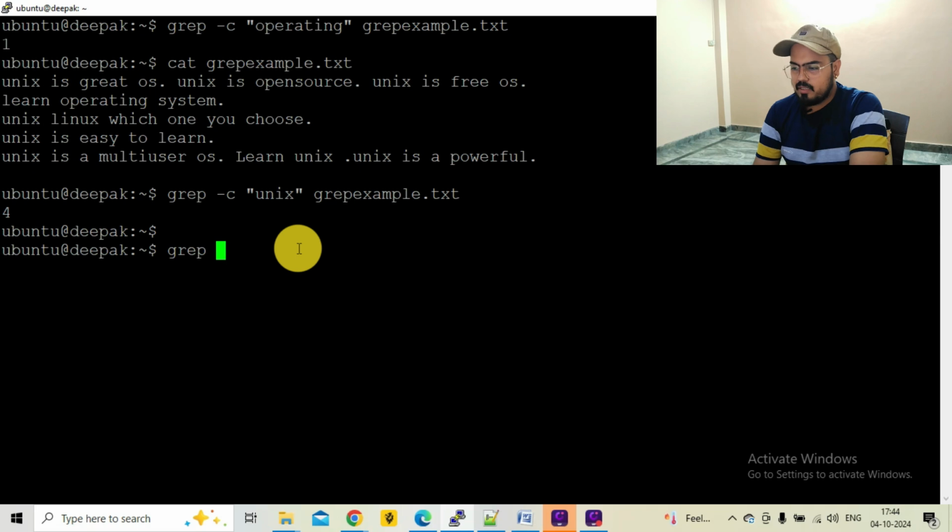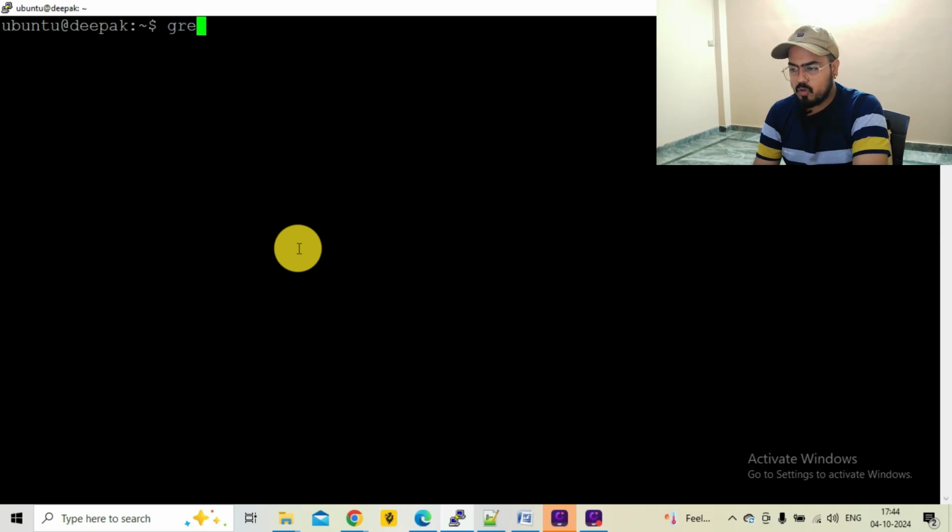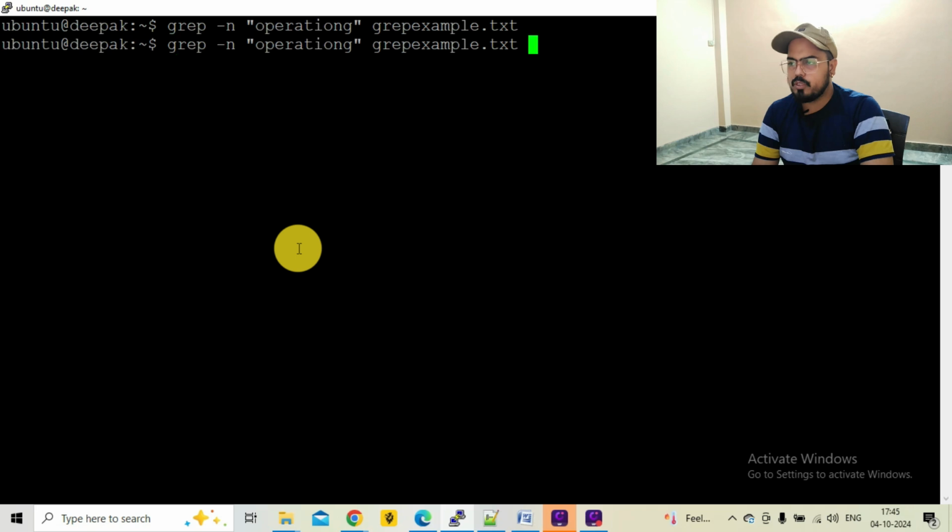Now coming back to the grep command with a different switch or option that we can use, -n, and I will use, for example, operating and the name of the file. I think the pattern is wrong, right? The operating spelling is wrong.